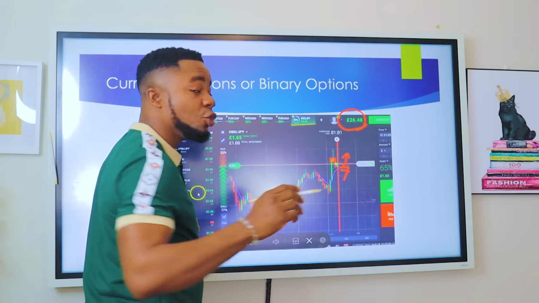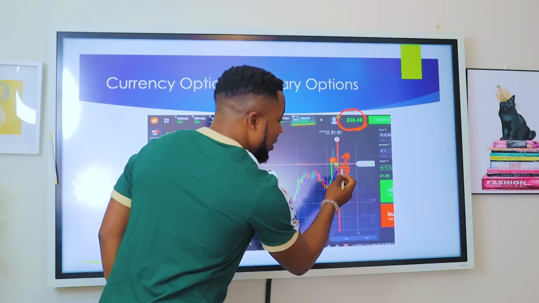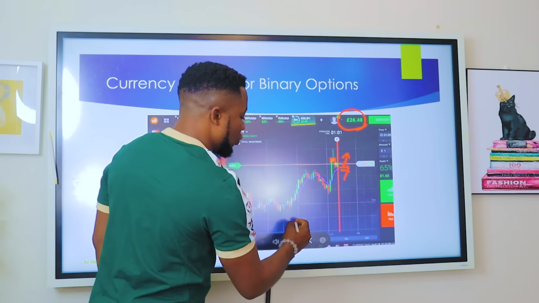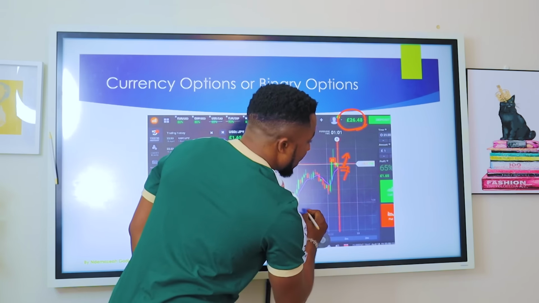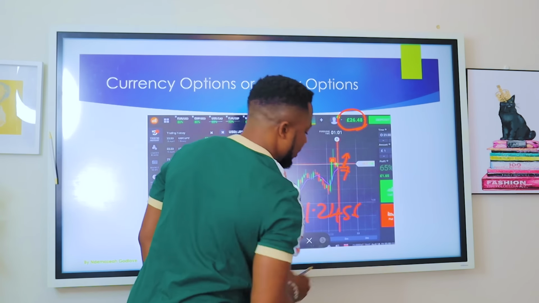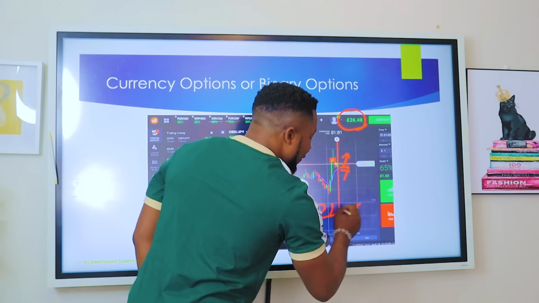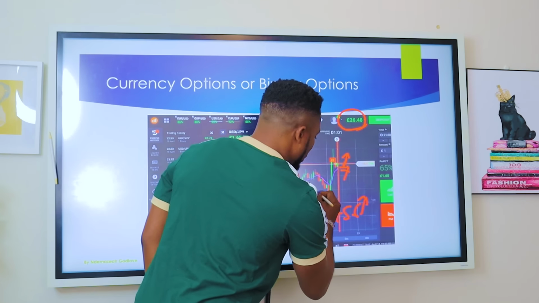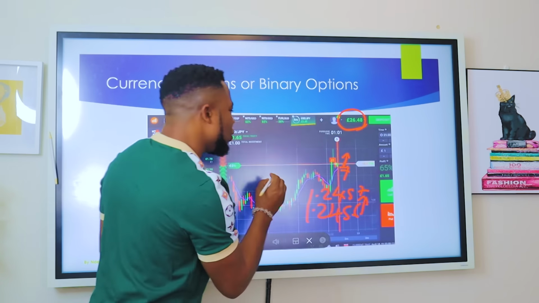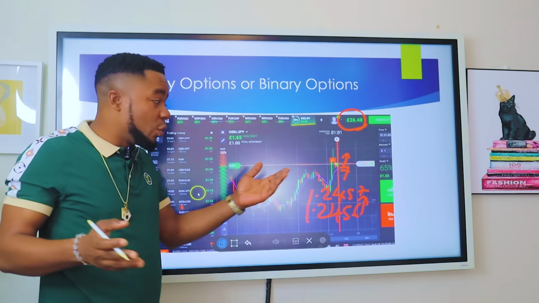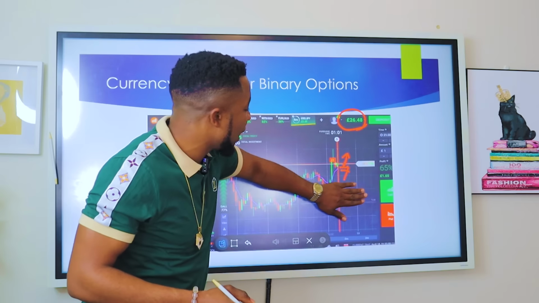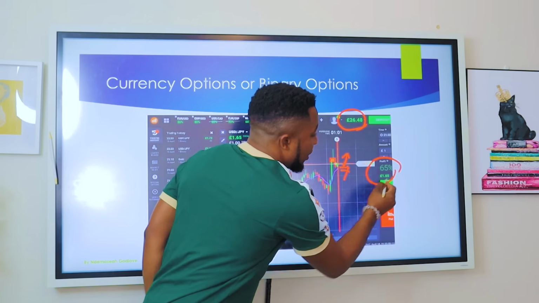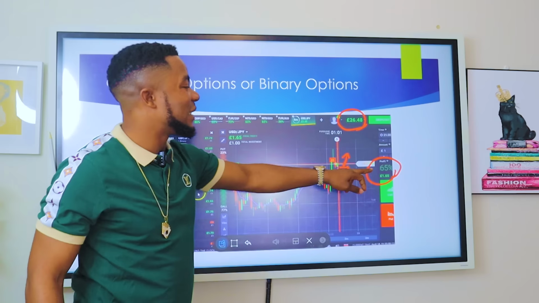So this currency pair was USD Japanese yen. It was a 1 minute time frame, and I predicted that by the end of that 1 minute, the price was going to be higher. So let's just assume the exchange rate here is 1.2456, and I was predicting that by the end of 1 minute, even if the price just goes up by just 1 pip, from 1.2456 to 1.2457, even if it just goes up by 1 tick, you still win the trade. It doesn't matter, you will still win the 65%, because here you can see the percentage they were paying for that particular trade was 65%.